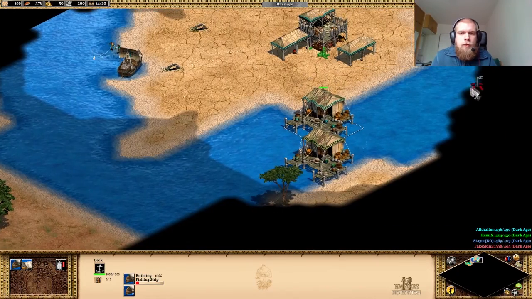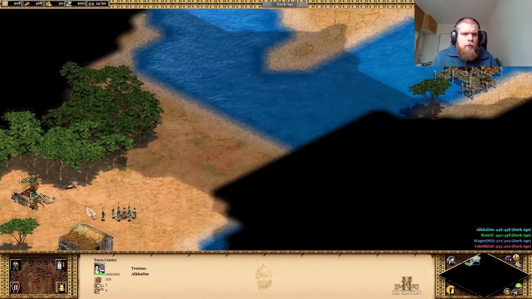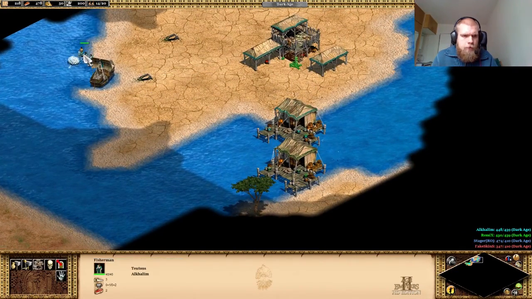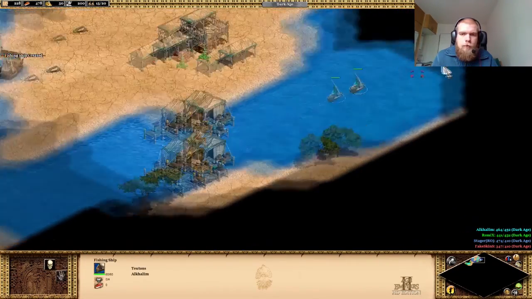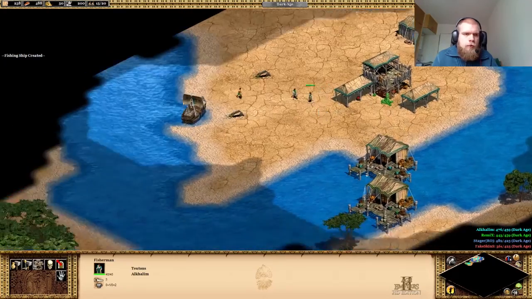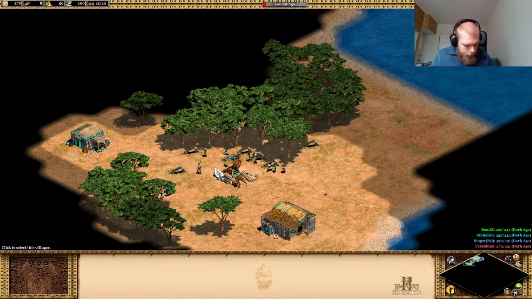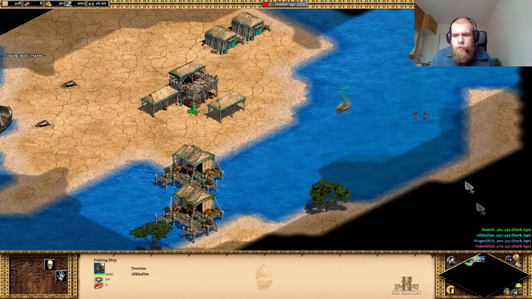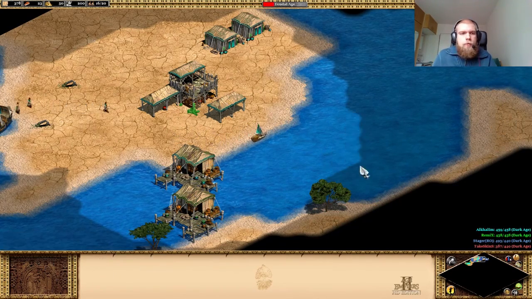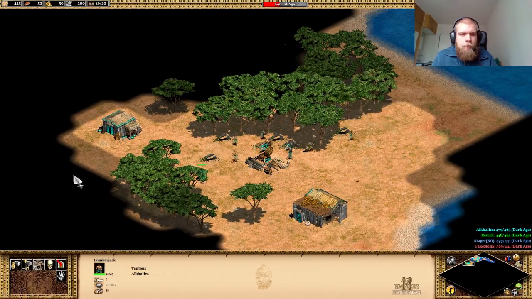Fishing ships would be nice, and I will use those for scouting as well. Okay, not quite yet. Let's see. There's some more fish. Alright. So, the second ready for scouting. It's lots and lots of wood now.